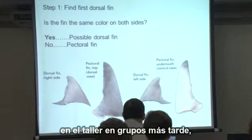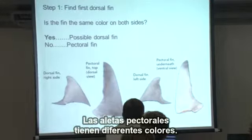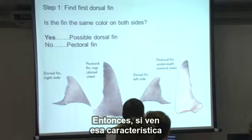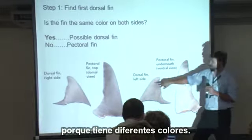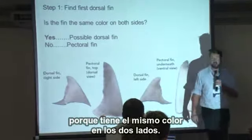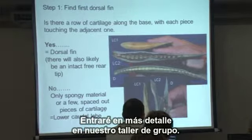I'm going to go over this in much more detail in the breakout session later, but obviously we have to tell them how to identify that it's a first dorsal fin. Pectoral fins have different colors: there's a dark side and a light side. If they see that characteristic, they know it's not a first dorsal fin. You can see this one here is a pectoral fin because it's different colors. This is a possible dorsal fin because it's the same color on both sides. And then the base of the fin looks different between dorsals and lower caudals. I'll go over that in more detail in the breakout session.